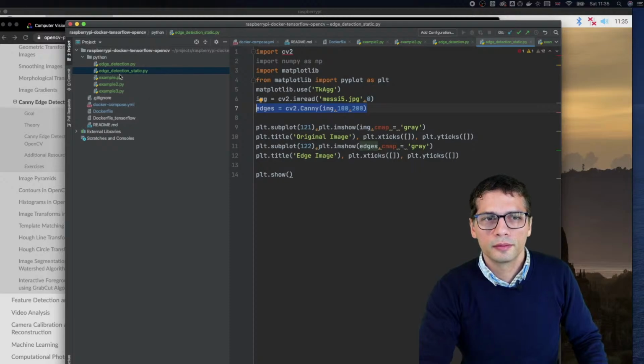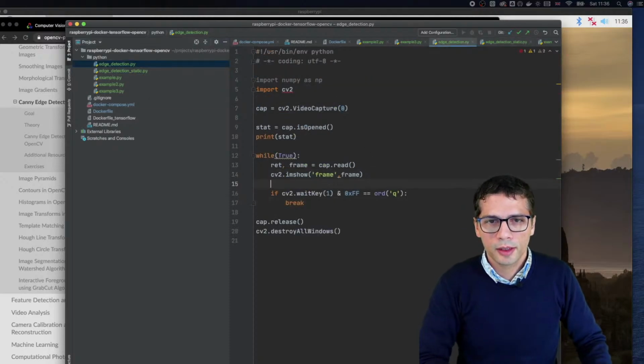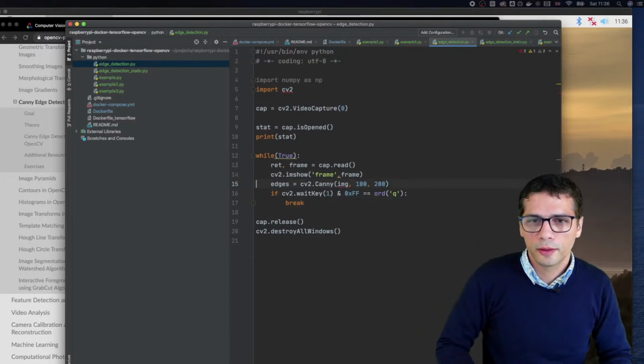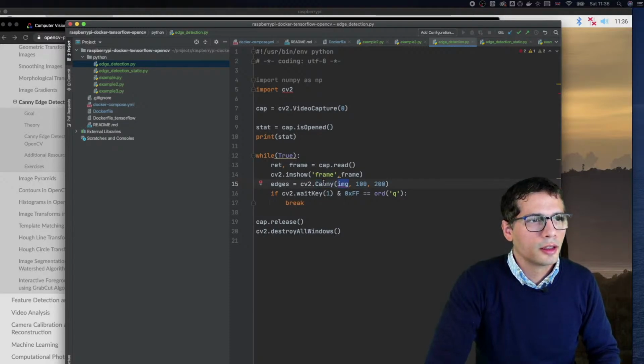So let's see. I'm quite excited about this, to be honest, because this is going to look awesome. You can see me like a drawing. So image, okay, frame.